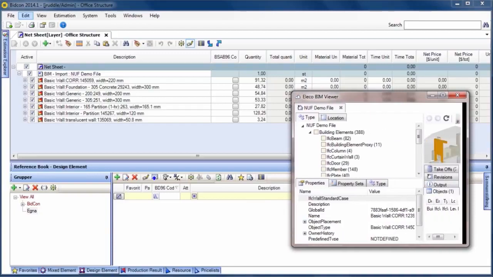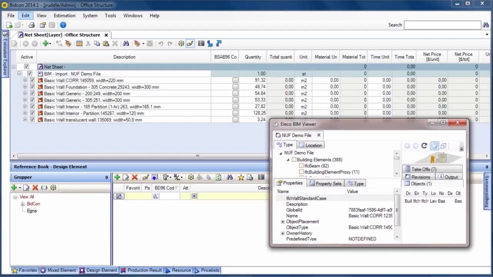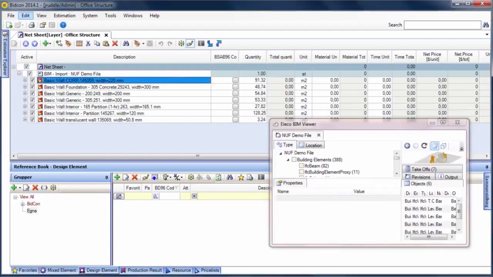Now that quantity and estimate can be done in a number of ways, manual or automated. So I'm going to select the manual way first of all on a couple of the elements and then go into the database. So if I select my basic wall structure, I'm going to put in a material rate, so I'm going to say that's going to cost me £40 per square metre and a time unit rate of 6. Now if I continue that with the next foundation wall, in this case I'll do that at £38 a square metre and a time unit of 8.